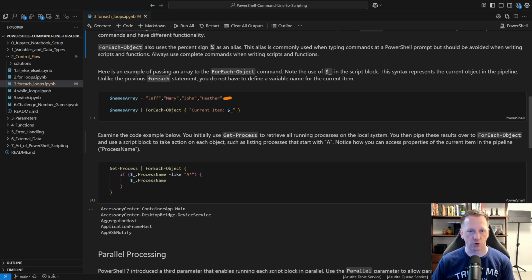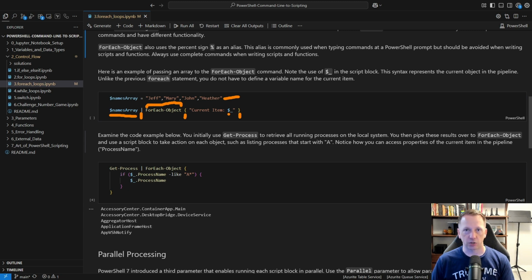Again, we have our names array here. I'm taking my names array and I'm using the pipe symbol here. And that means I'm taking all the items in this array, all the objects that I have, and I'm sending them over to this next command, foreach, and it sends them to it one at a time. You have the ForEach-Object. We then have some curly brackets with the code we want to execute against each object. And I'm just outputting a string here saying current item is $_.